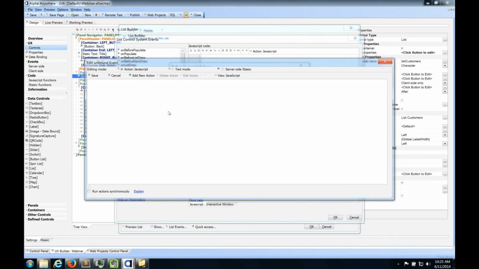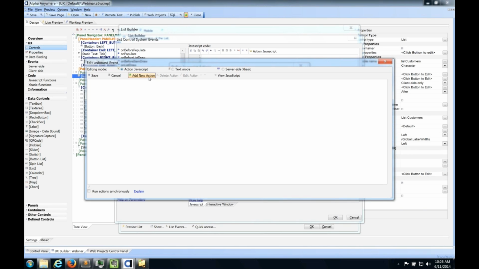Now this is a very important aspect too: if you think about it, any behaviors that happen on a mobile or a web platform are done with JavaScript. JavaScript is what gives user interfaces their interactivity and behavior. And normally you would have to learn a bunch of JavaScript to do that. But in this case with Alpha, Alpha has added something called Action JavaScript. And basically it's a JavaScript builder.